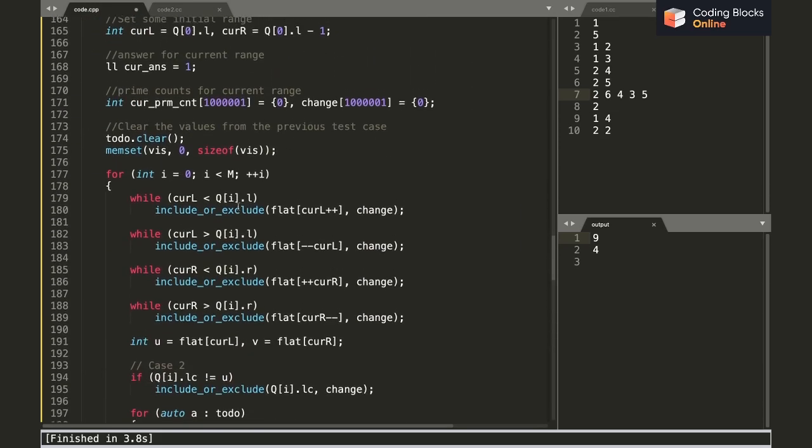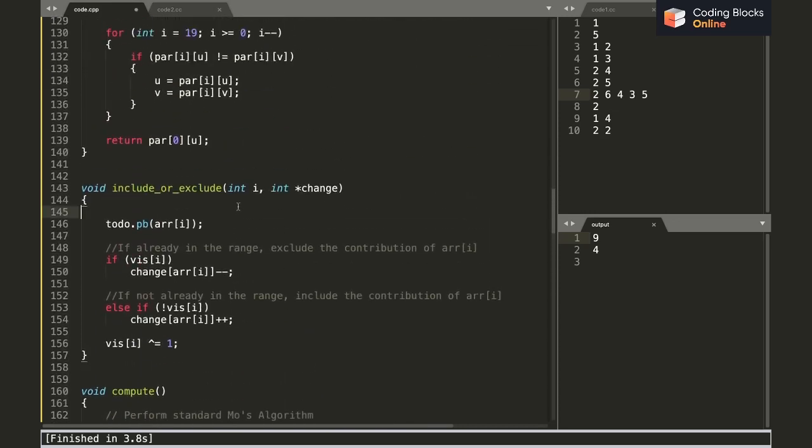So in this include function, I have an index and I have a change array which will be updated, and this to do is made global only. And in this to do, I'll push arri to the to do vector.